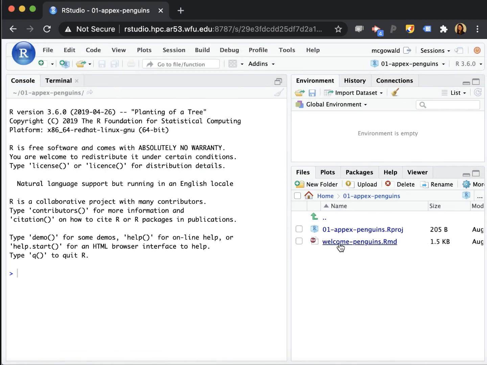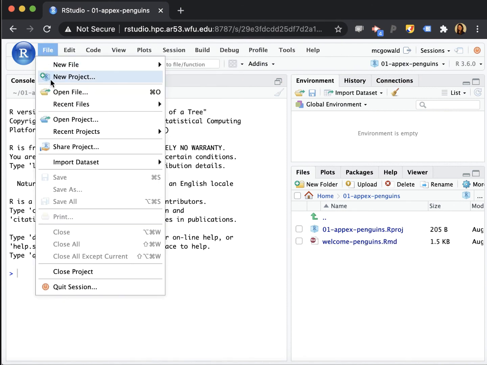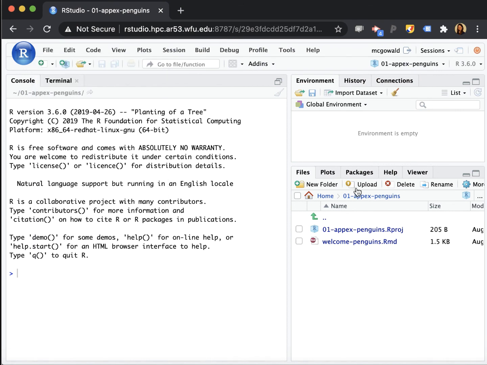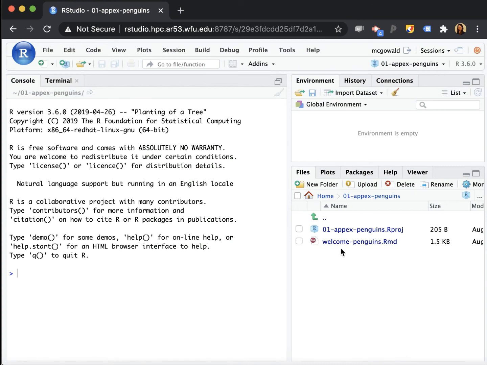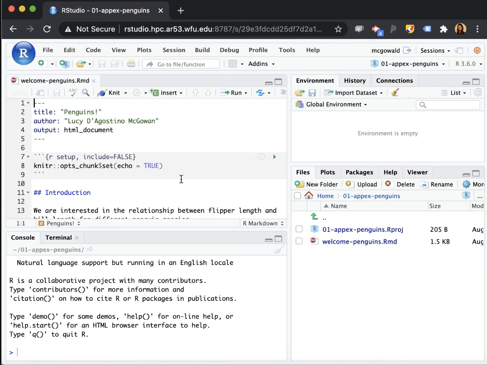That's just going to be wherever you had downloaded that file, and you're going to get that starter file from Canvas. I'm going to show you that when we get to that step a little bit later. But that's how you upload it. So first we create a new project, and then we upload our RMD file into the project. We get that from wherever we had saved it locally on our computer, and then we click on it to open.